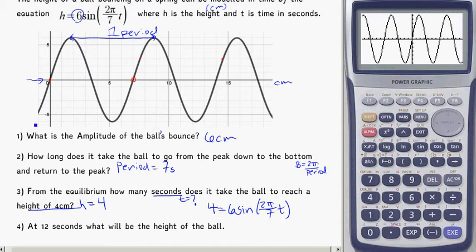And so conveniently I can see pretty much everything I need to see there. I want to know, when h is equal to 4, what is t? So h is actually my y axis there, that's my vertical one. So I'm going to use gsolve, and I know what y is, but I'm looking for x. So I'm going to use xcalc, and I have a y value of 4.